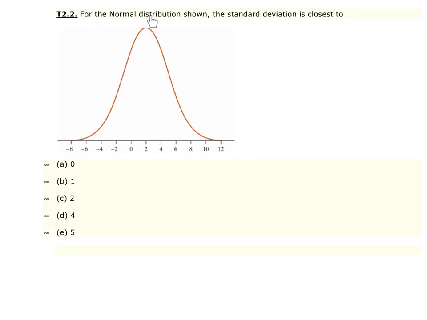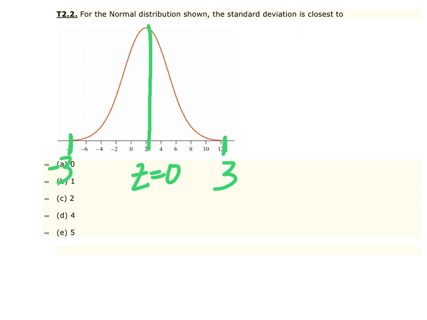Question 2: For the normal distribution shown, the standard deviation is closest to which number? What you want to remember is that in a standard normal curve, we look at z-scores. Right at the middle is the z-score of 0, where the mean resides. Typically, you're going to find it go from a positive 3 z-score to a negative 3 z-score. If we count how many standard deviations that would be, you're going to have 1, 2, 3 in that direction and 3 in this direction.